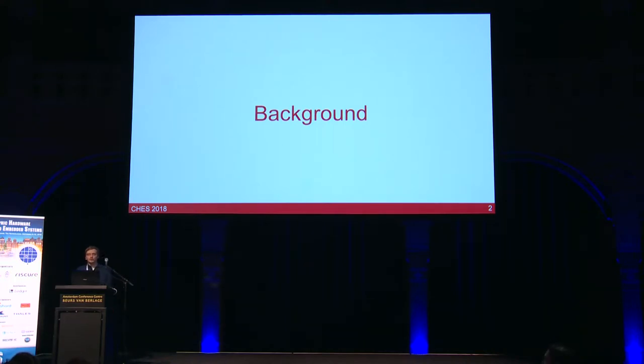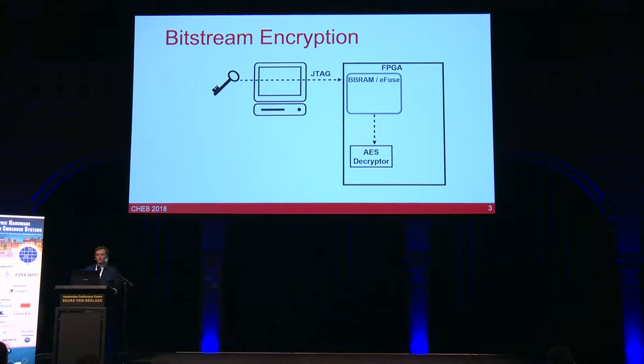Now, on FPGAs, you start the device by configuring it. And if you've implemented something on your FPGA, usually that contains IP or other secrets that you want to hide from an attacker. Since the FPGA has to load that data when it boots, an attacker could eavesdrop on that communication because it's loaded externally. The solution to that is bitstream encryption, which I will now give you a quick background about.